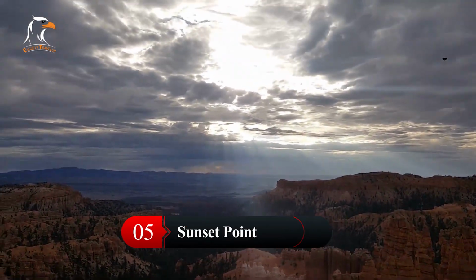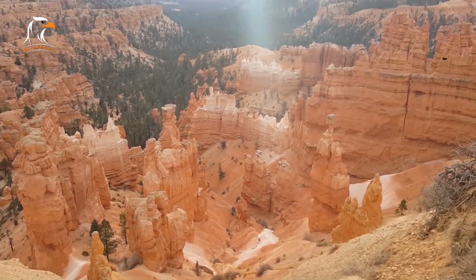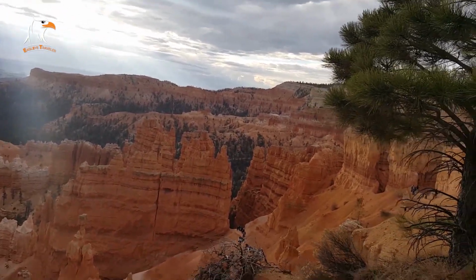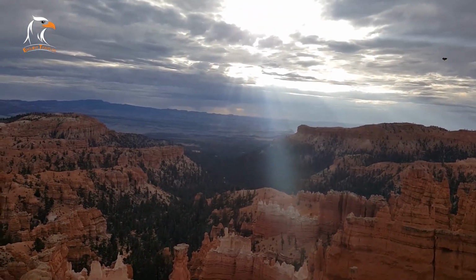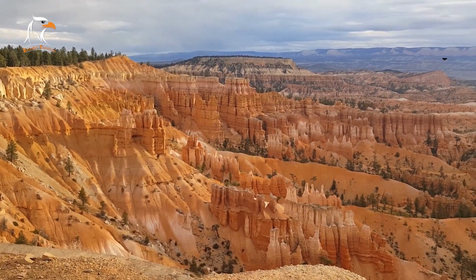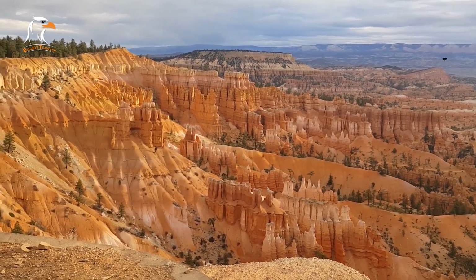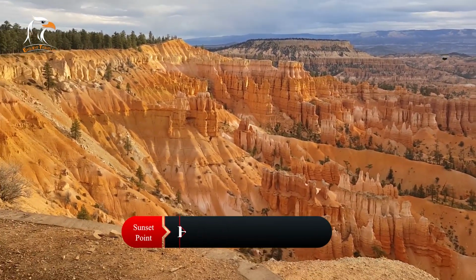Sunset Point is home to some of Bryce Canyon's most famous hoodoos, including the Silent City, a maze of hoodoos and fins concentrated in a tight formation, and Thor's Hammer, located just below the overlook on the northern edge. Because Thor's Hammer stands alone, it's easy to spot. Although this viewpoint is called Sunset Point, it is beautiful any time of day. The colors of the rock at Sunset Point are quite striking, with iron oxide minerals making the bright reds, oranges and yellows stand out. I recommend stopping at Sunset Point around dusk when the rock's colors are most vibrant.